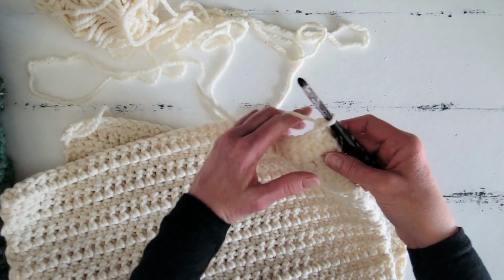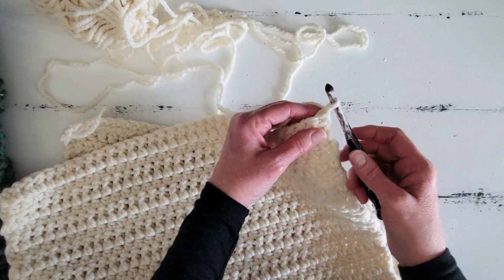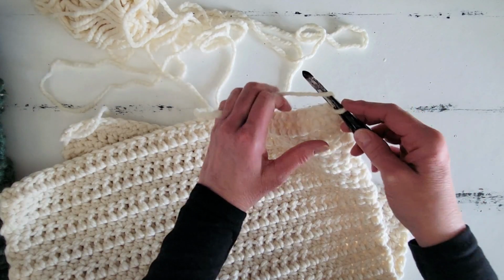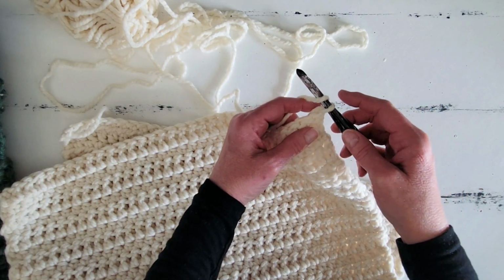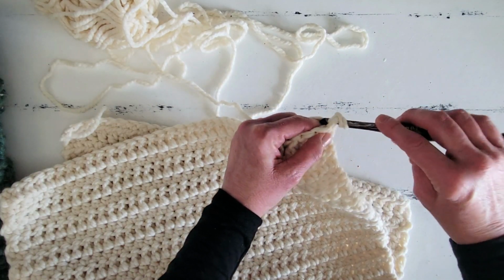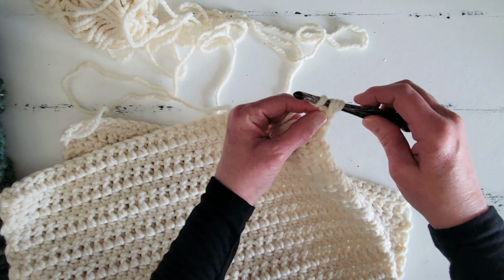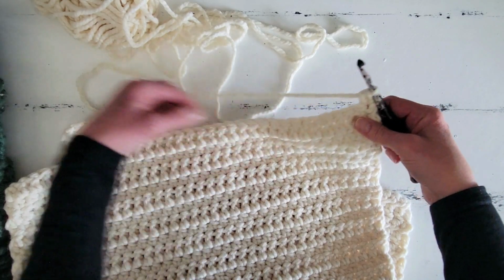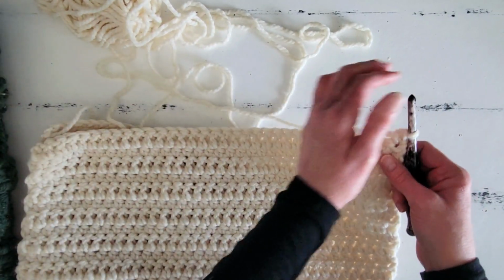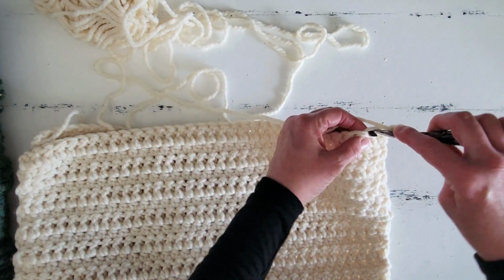Okay, so I'm just going to go ahead and finish row 29 with y'all, and it's just one half double crochet across. So if you remember correctly, our half double crochet is a yarn over, insert into the stitch, pull up a loop for 3 loops on the hook, yarn over and pull through all 3 loops, and that's a half double crochet. So I'm going to do those all the way across this project to complete row 29 of our pattern.